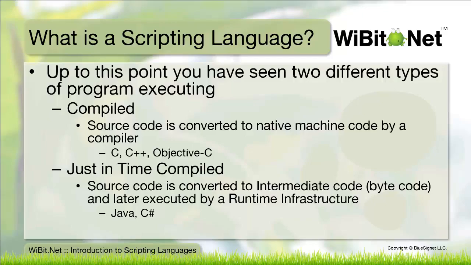What is the real difference between a scripting language and what we've seen so far? The difference between a scripting language and, say, a compiled application. With a scripting language, what you write is interpreted just as you write it. Like we said, just like a story, it's read. While a compiled application takes the code that you wrote and packages it up in machine code by a compiler, and then it's ready for execution. Then there's the other type, Java, C#, where your source code is converted to something that a runtime environment can read.